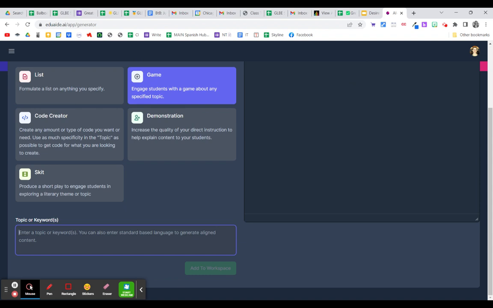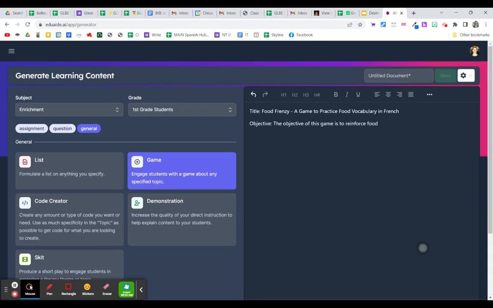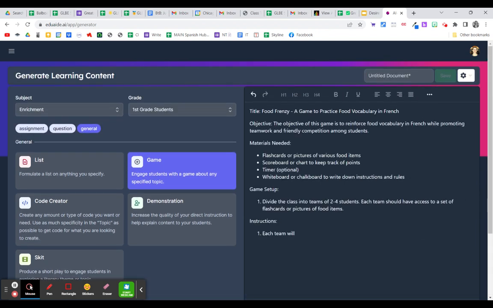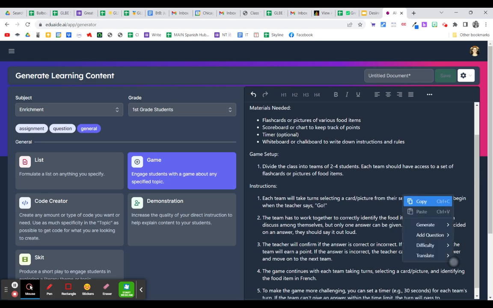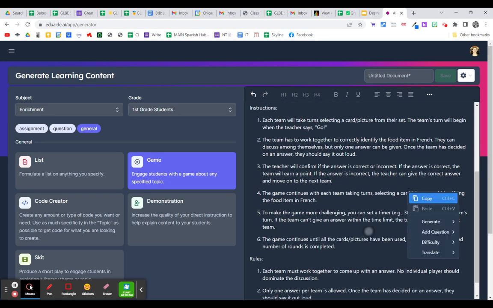I'm going to say create a game for novice high students practicing food vocabulary in French. Head to workplace, and you can see that it has created a fun game to try with students.